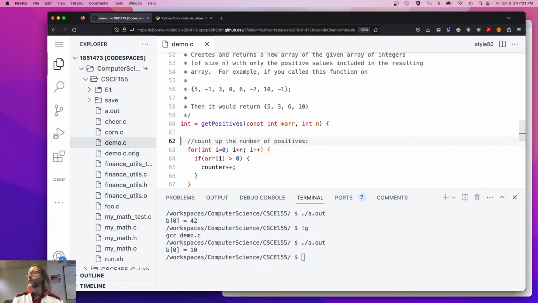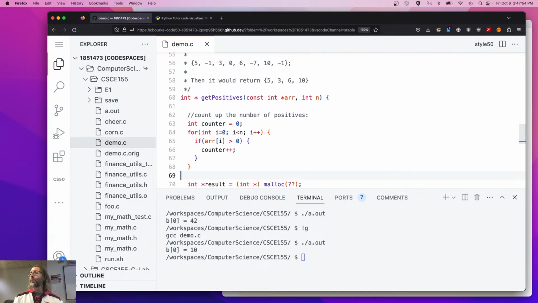Right? That means I need to create that variable, int counter. Is that correct? On line 63, as of line 63, what is the value stored in counter? Again, who knows? There is no default value defined by the C standard. So if it were some random value like 42, are there 42 positives in that example? No. What should I initialize this to ensure that I'm counting correctly? 0.